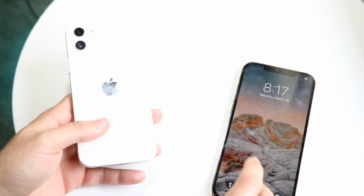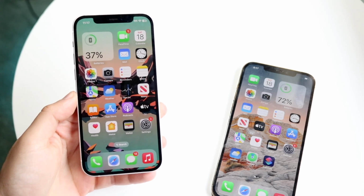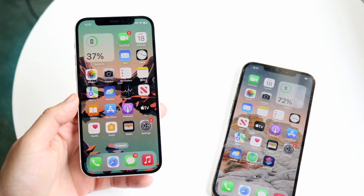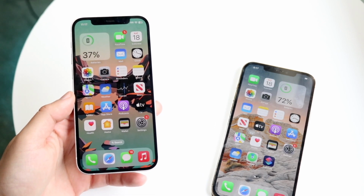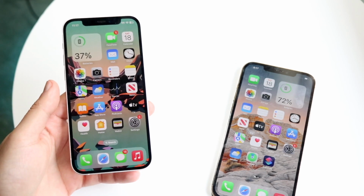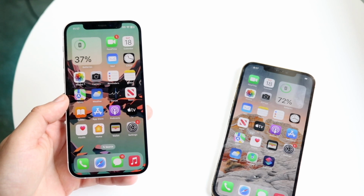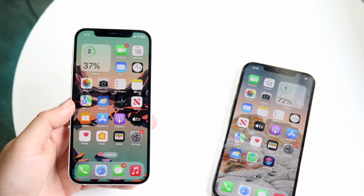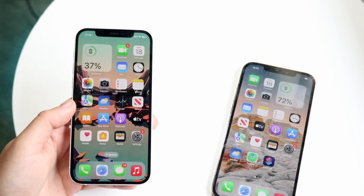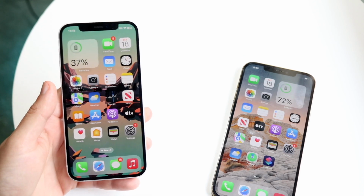Now, in the software and the longevity portion, you are definitely going to be getting the same exact lifespan on basically both of these phones. So unless Apple does something completely insane, where they only give certain iPhones from the same year and the same lineup more features and more longevity than the other ones, that's going to be insane. They definitely give them more features for the Pro models, but so far they haven't touched the longevity of each one, so we'll see how that goes.